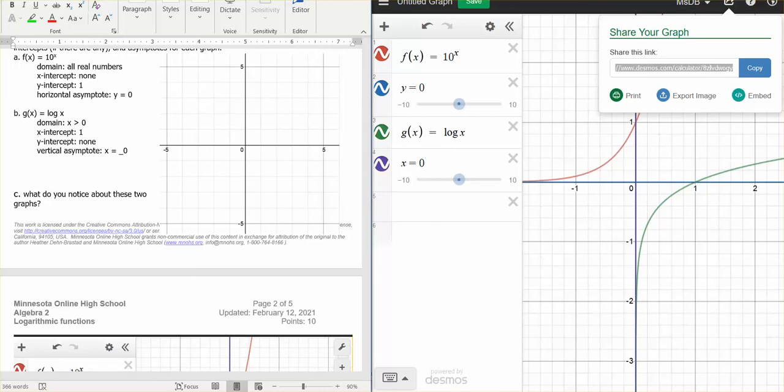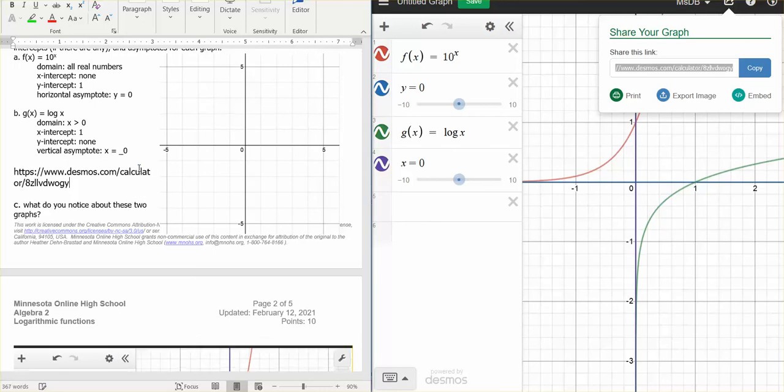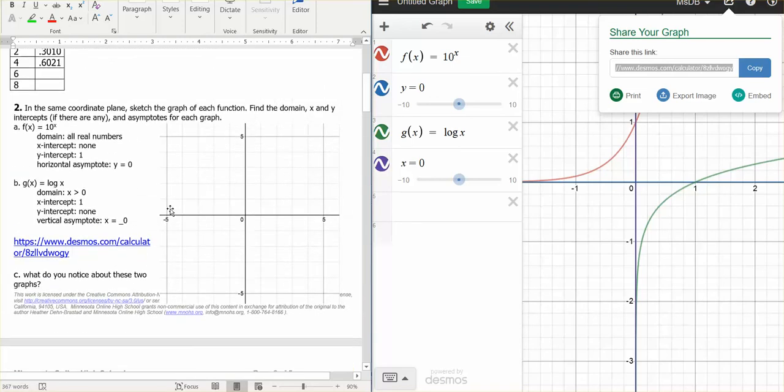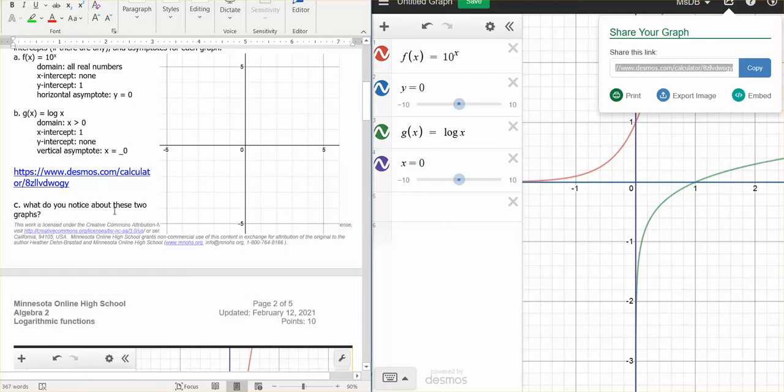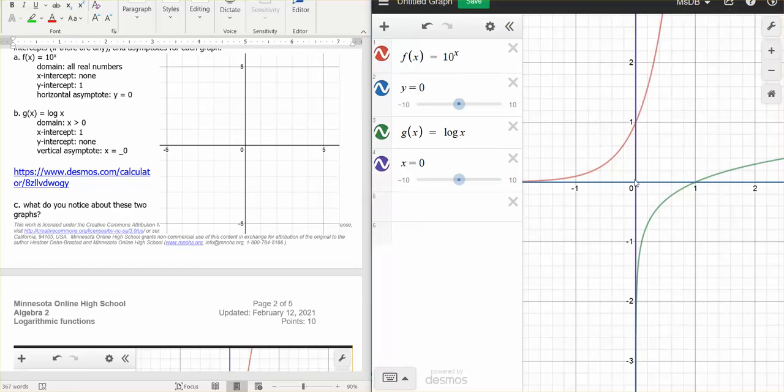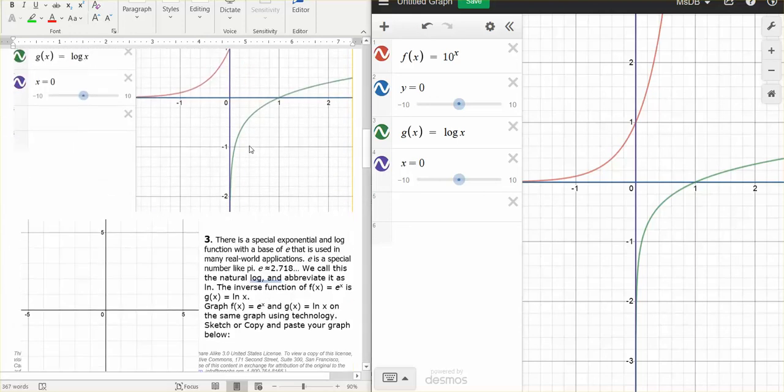After you copy and paste your link in, please hit the spacebar one time, that makes the link active so I can click on it and look and check. And don't forget, you have to answer this question. What do you notice about these two graphs? I mean, I noticed quite a few things. And when you write these things, you might notice some things are kind of flip-flopped, some inverses of each other. So don't forget to do that part.